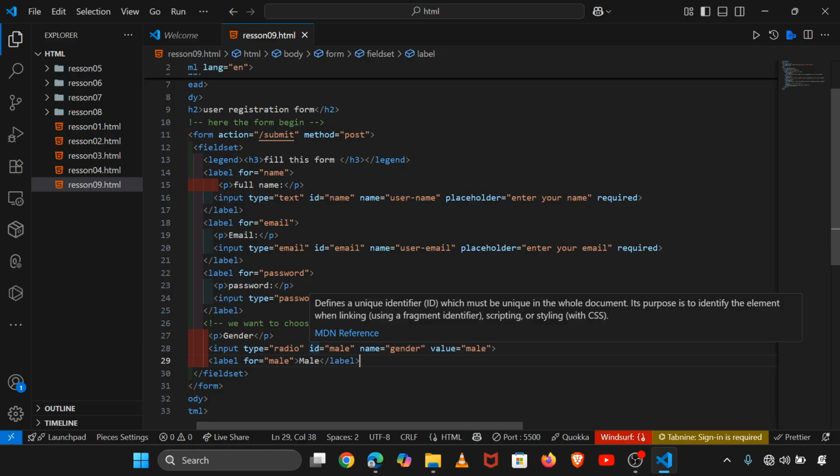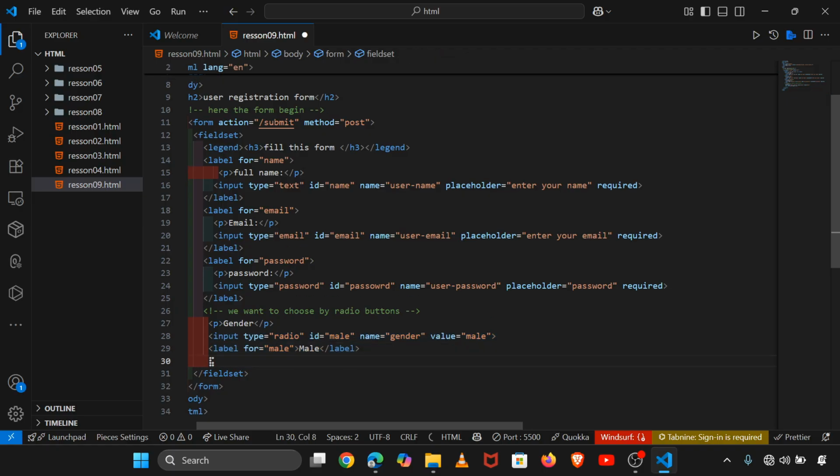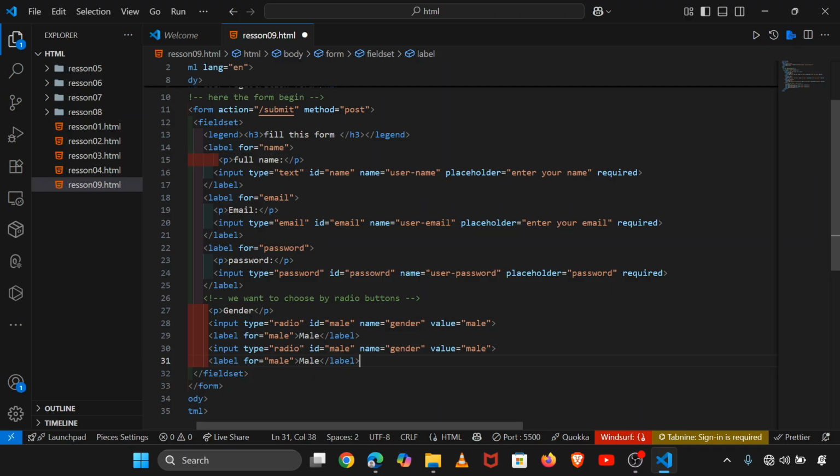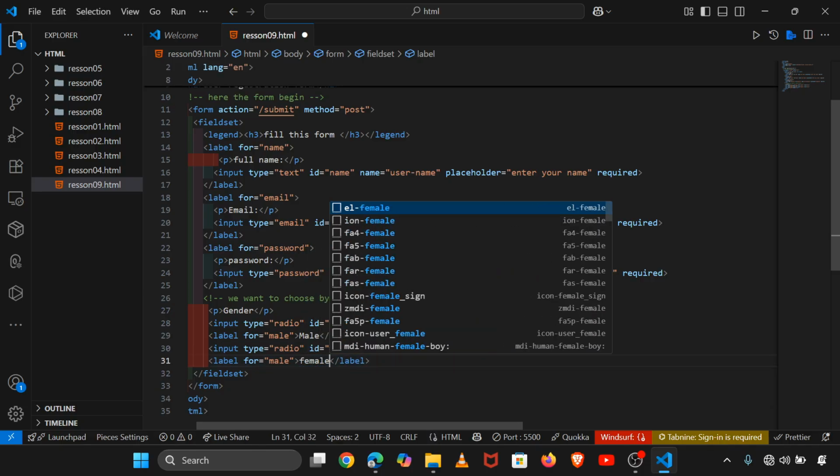I'm teaching you the reality of the form, and now we are going to create another option, where we want someone to be a female. Control C to copy, then Control V to paste it, and you put here that it must be female, like that.